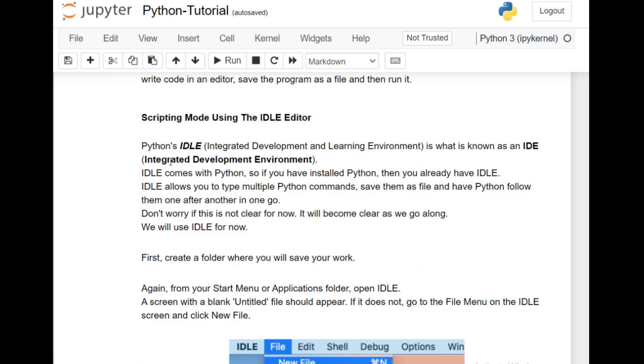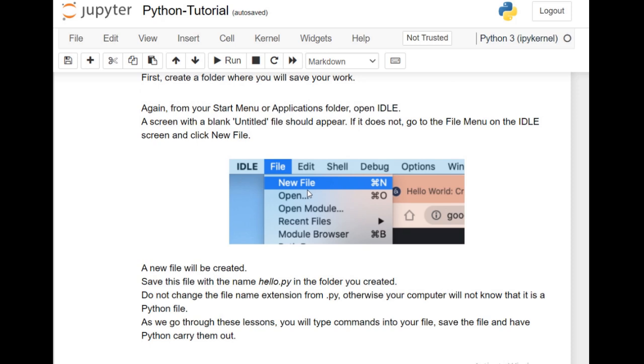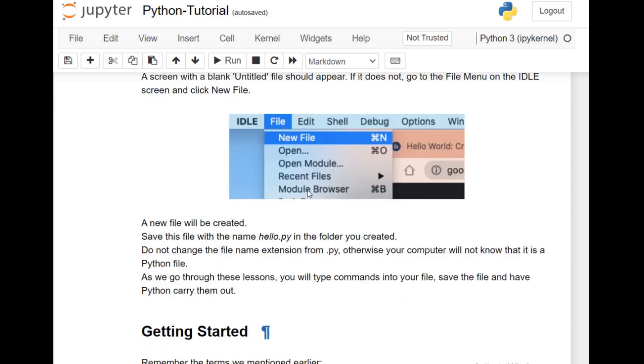So you open IDLE, you go to new file, you type in the commands you want in your file, then you save and execute the program. But I will show you all these things in more detail as we go along. This is just a general introduction.